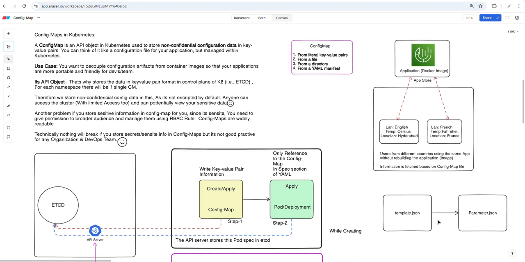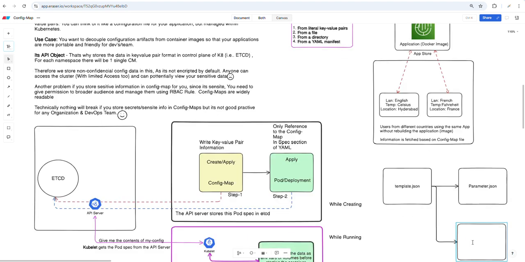But for keeping it more dynamic, what we do is we keep one file here, basically template.json, and we keep multiple parameters. So one will be used for dev, one will be used for QA. This is parameter.json, and it will be used in QA. And this will be used in prod. Similar kind of thing.